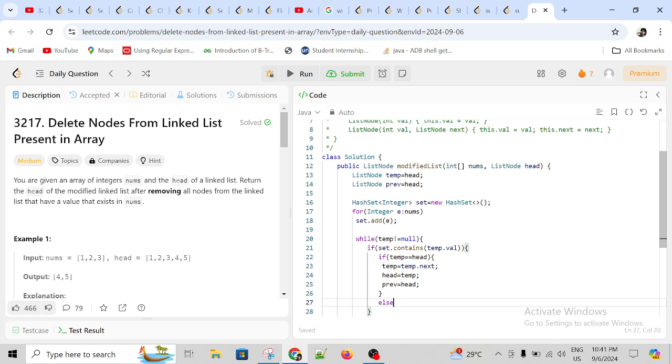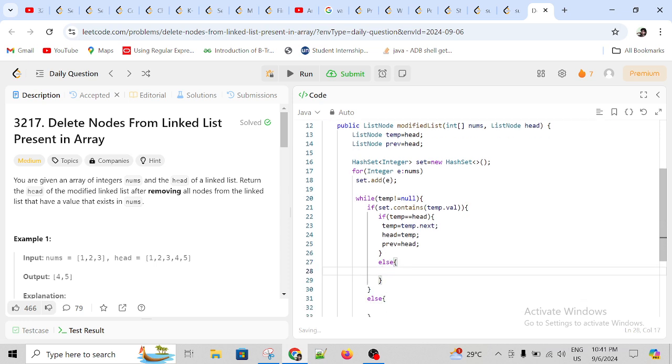And in the other situation, what we will do is store in the previous node, temp.next, and we do not update previous, and the temp will be on previous.next.